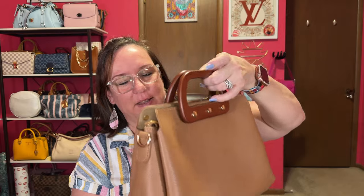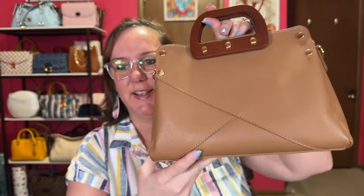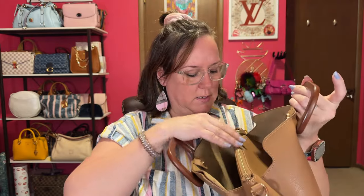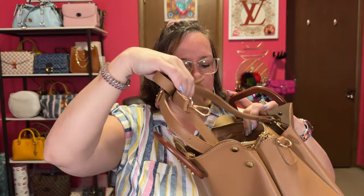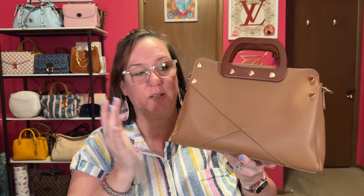Finally, this will be the wrap — this is my TJ Maxx bag. The brand is called Madison West, which they always carry at TJ Maxx. I really like these wooden handles with the gold little studs and the detail — so cute. It makes noise! There are feet on the bottom and gold hardware. It magnetizes on the top and has two side compartments, then a middle compartment with the Madison West branding. It also has a strap with it. I didn't pay much for this — it was probably $30. It's vegan leather, PU leather, but so cute — it's a beautiful bag.